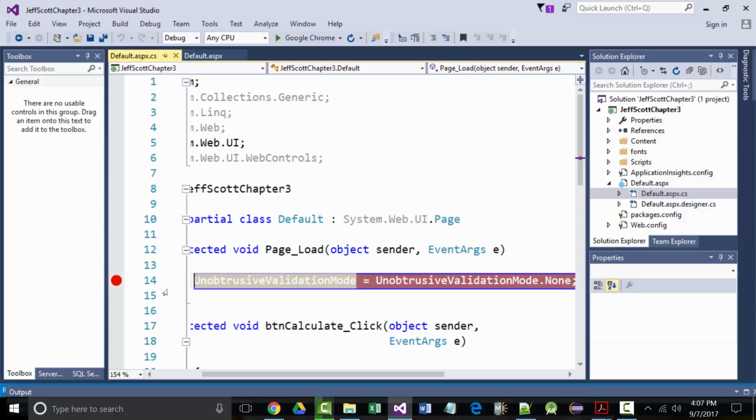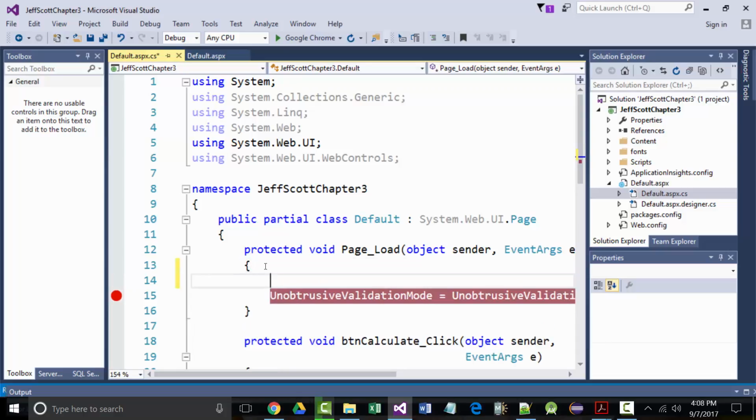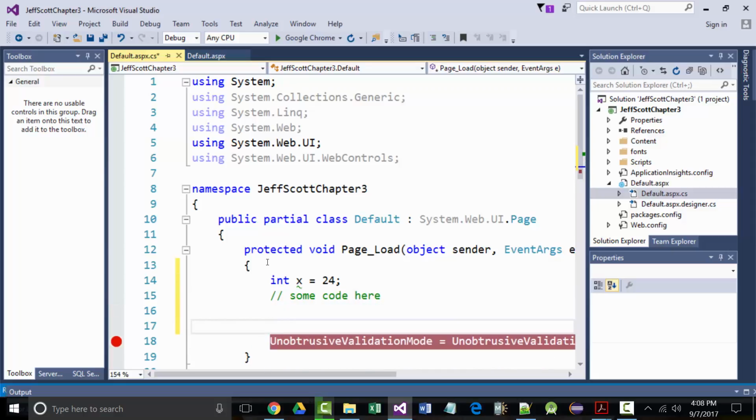All right. The key thing with working with a breakpoint is, let's assume, I'm going to get rid of this line right here, but let's assume right here that I said something like int x equals 24. That's a dumb thing to say, but I'm going to do that. So I'm going to put a thing here that says some code here. So there'd be some extra code. And then down here I say x plus plus. Okay? The reason I'm showing you this is if I want to know the value of x, I should really set the breakpoint on the next line so that line's already fired.